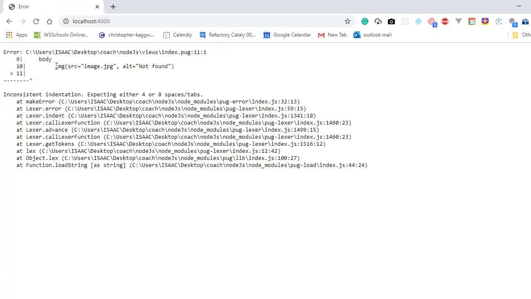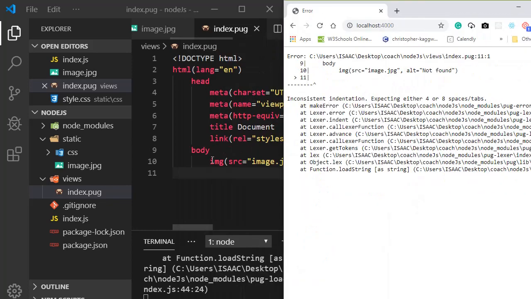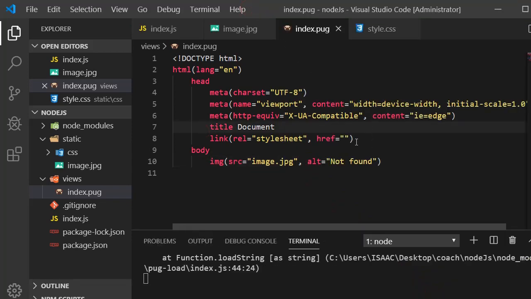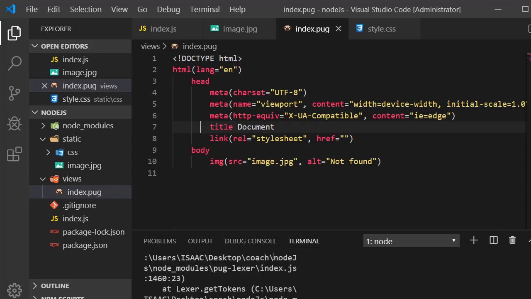Trying to read the error, it's a PUG error on this line, so it's an indentation error. Let me look for it. Is it the body? No. So the head, body, and this.